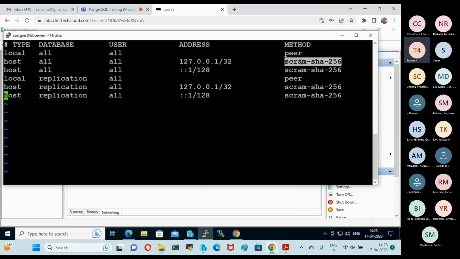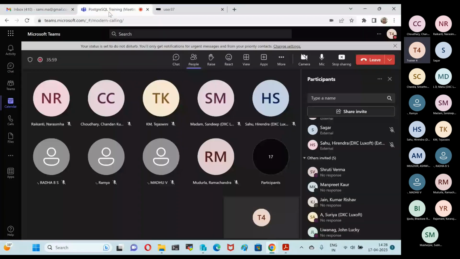Here, any user connecting to any database doing a TCP connection, so apply the username and password method, the password. So what is peer method? I will explain what the peer method is, and other methods also I will explain. Okay.